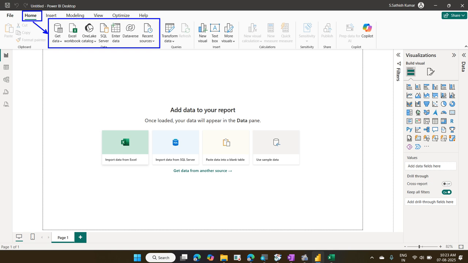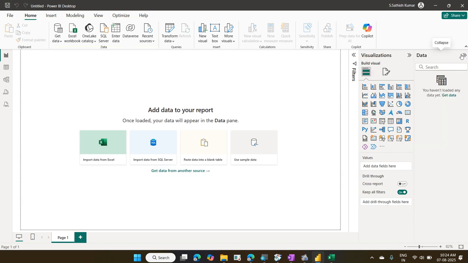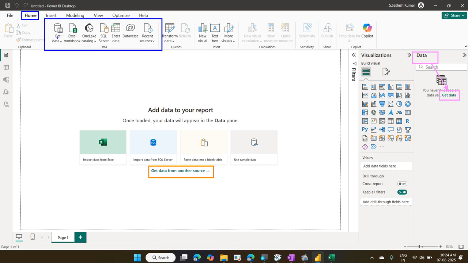Third method, there is a Get Data available on your Canvas area. Fourth method, there is a tab called Data. Below the tab of Data, you can see Get Data. This is the fourth method. So the third one is here, Get Data Source. The second one is here, Home tab, Data Source. First one is File. First one which I told is in the File.